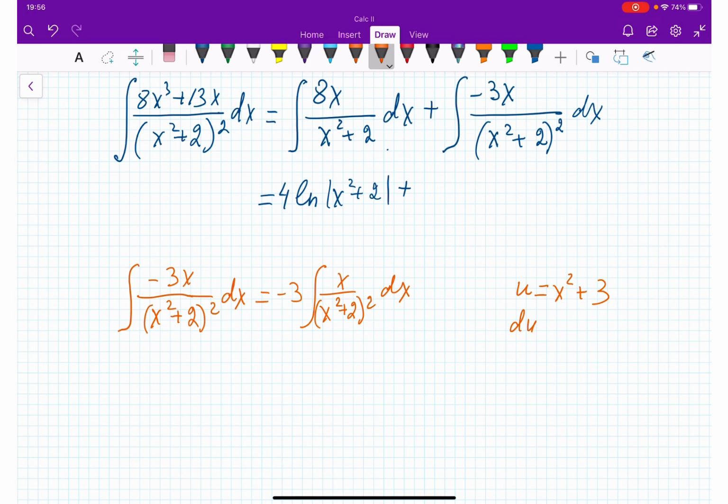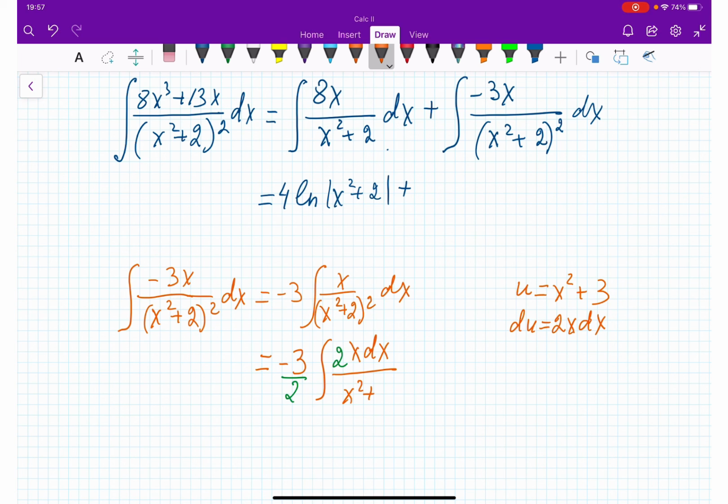which means du is going to be 2x and dx. So from here, it's going to be equal negative 3. Since I need to have 2x, let me see, I'm going to squeeze in 2, because I will need this 2x to get dx. Therefore, I'm dividing also by 2 here, adjusting. And here I will have x squared plus 2.